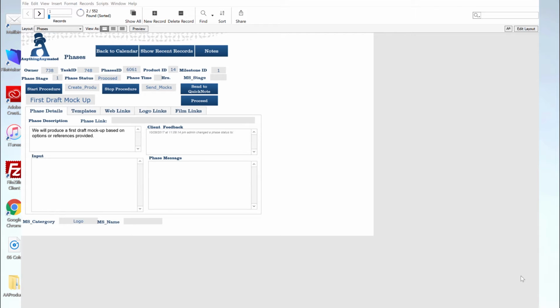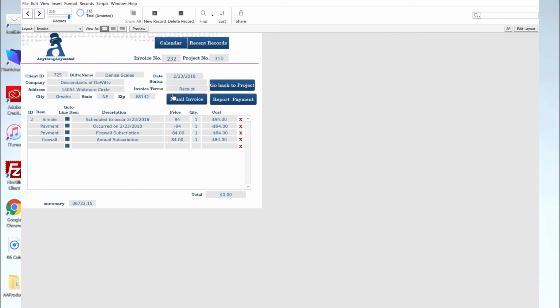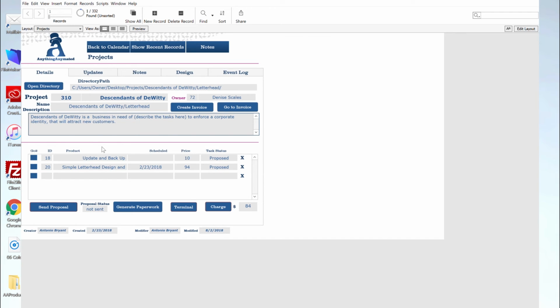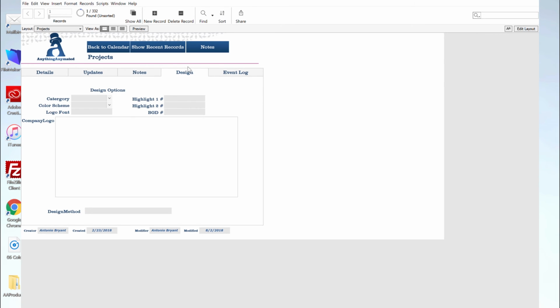So that's the whole purpose of a custom CRM, is to have things work in the way that you need them to work, displaying the things that you need to be displayed, and performing the functions that you need performed. So you go over to an invoice and you can email it. It's automatically compiling, grabbing things that you need. You can create updates and generate text files onto your desktop.